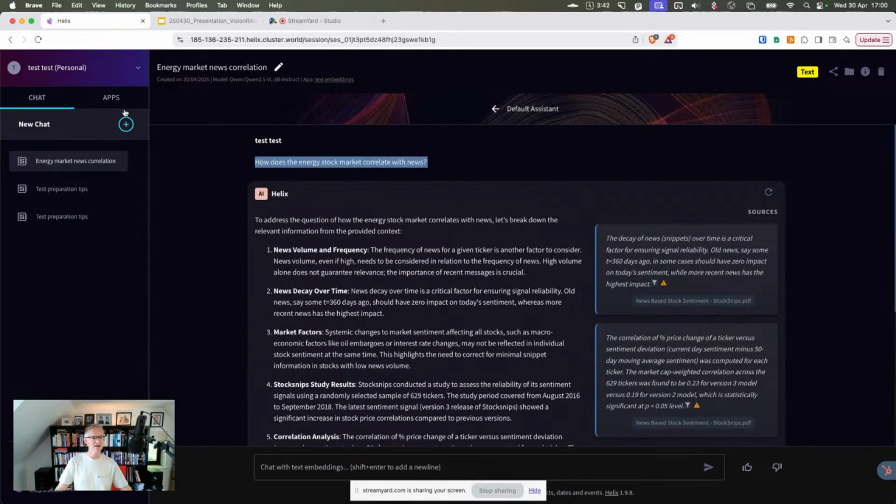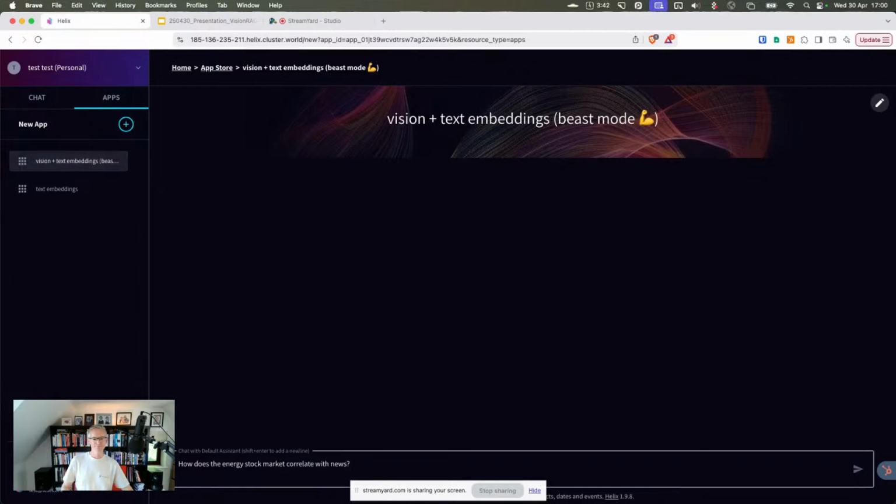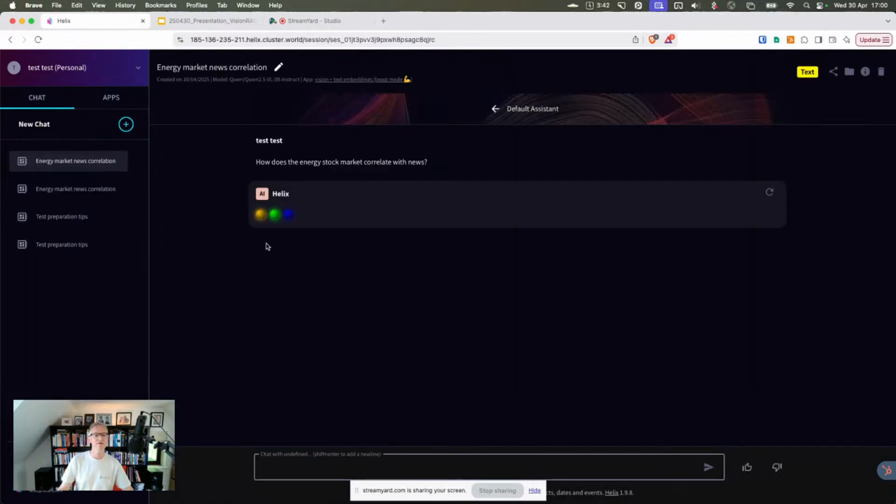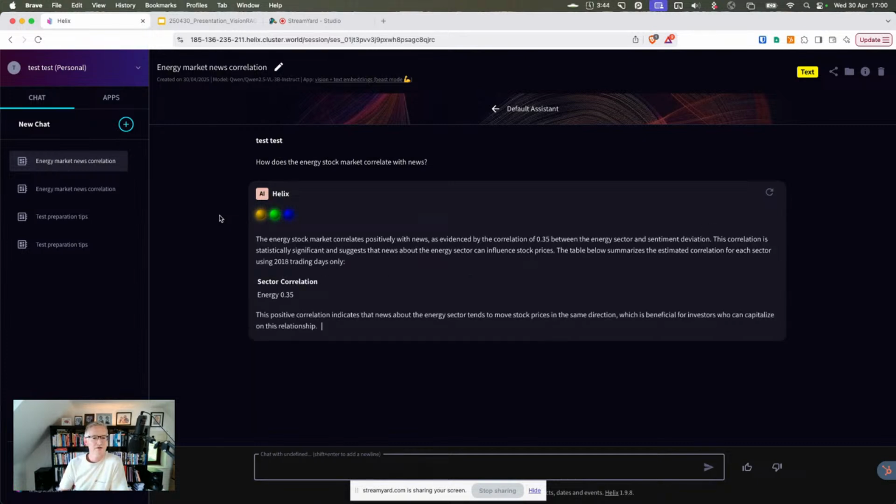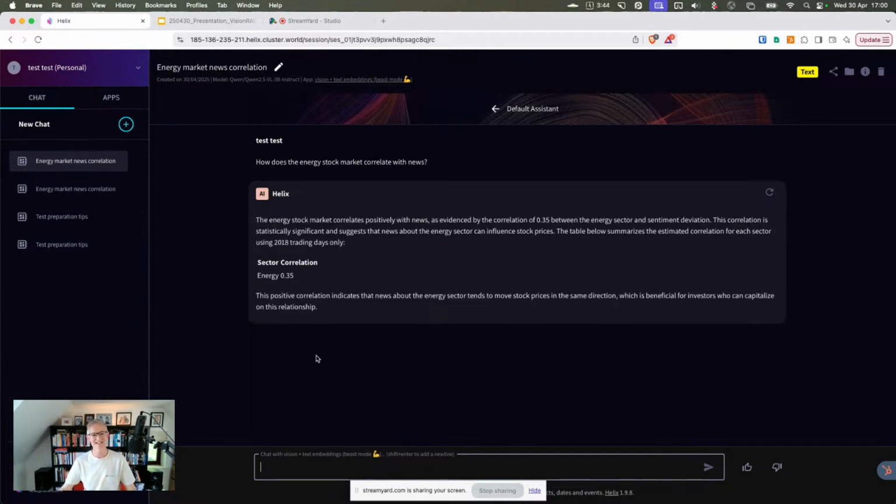All right, let's try this with the other app now, with the vision embedding, and let's see how that fares with this. So now this is going away and it's checking both of those. They are fantastic. Oh, it hasn't shown the image. Oh no. Just show your, cite your sources.